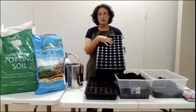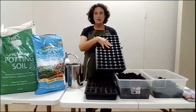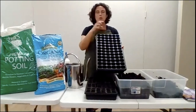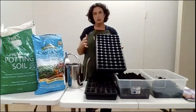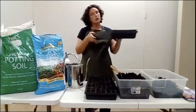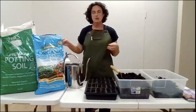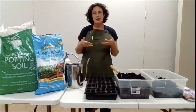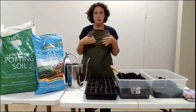If we're producing 1,000 plants, we want them to take up as little space as possible at the beginning and as little potting soil as possible at the beginning. And then when the plants are larger and more established, we can transfer them to a larger pot of potting soil. To have a smaller container is also a good thing because when you have less potting soil, you have less chance of fungal issues happening or mildew attacking or staying in your potting soil and attacking your little baby plants.